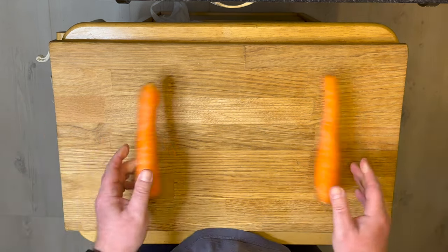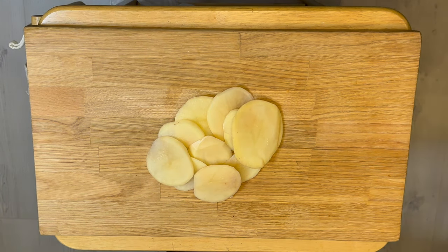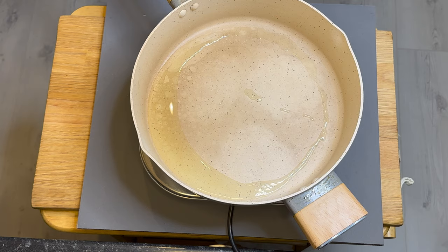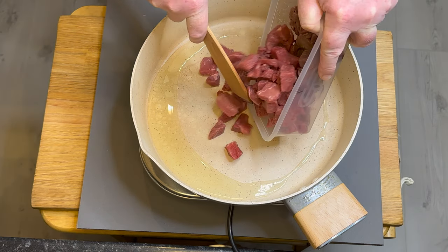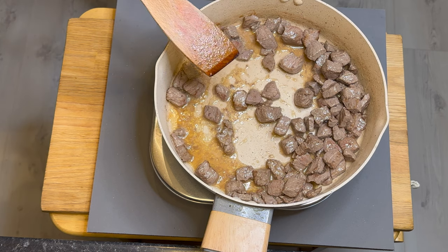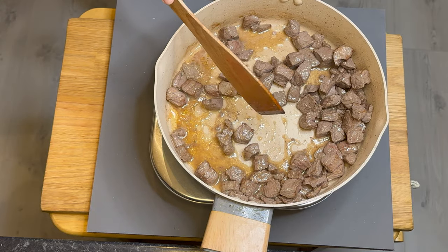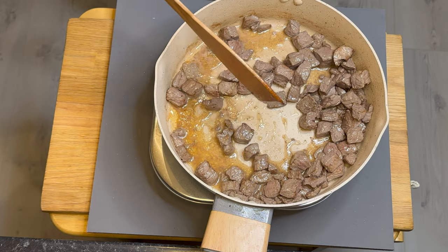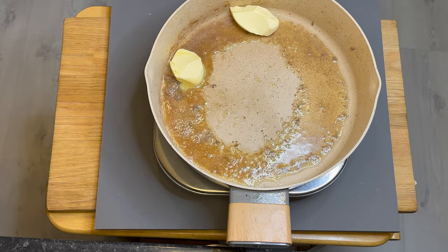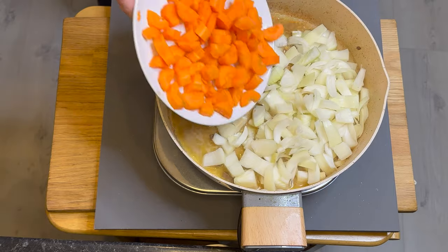Cut your carrots up. Cut your potatoes into slices. Dice your onions, put your oil in the pan, and then stick your meat in. Oh, listen to that. Once all your meat's browned off, we need to put it to one side, leaving all the juices in the pan for the vegetables that are going to go in. Add 2 tablespoons of butter to your remnants of what's left from the meat. Now, add your onions and carrots.